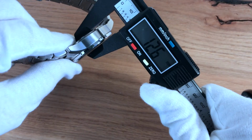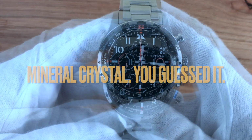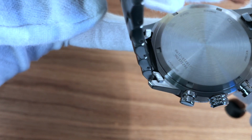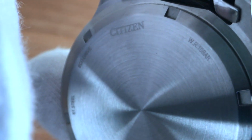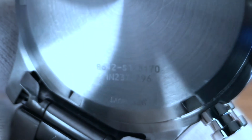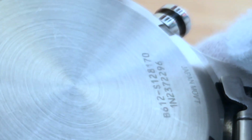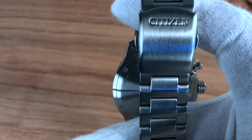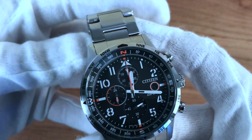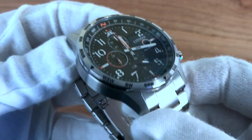The thickness is 12.6 mil. The crystal is a mineral crystal, it's not a sapphire crystal. All in all, the watch is 100 meter water resistant, as you can see from the markings on the back. It says water resistant 10 bar. Japan movement. It's probably cased in China. And once more you can see that the finish is a very nice brushed finish. I like the brushed finish. I actually prefer it to the mirror finish. The contrast here between brushed and mirror is quite pleasing to the eye.